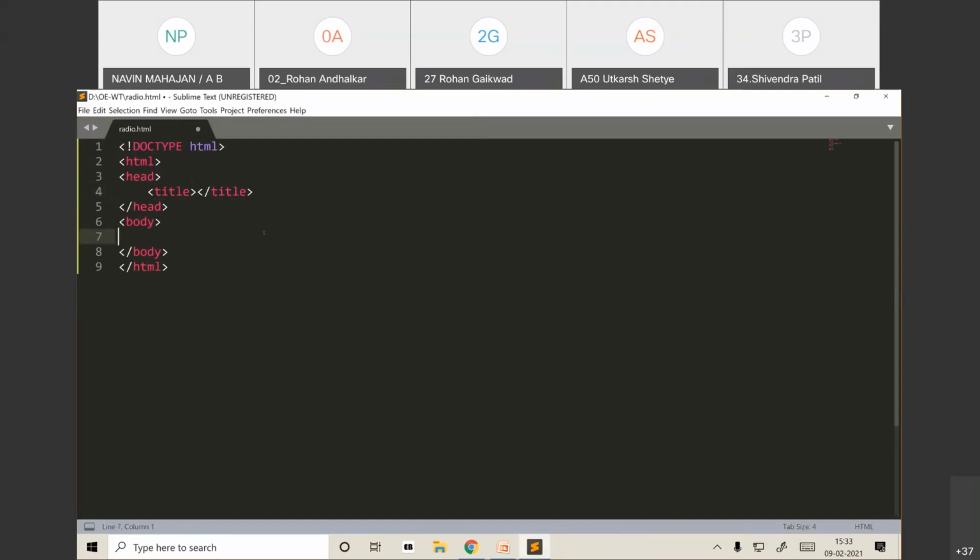Now we will create the student registration form. I will give the name of the student registration form.